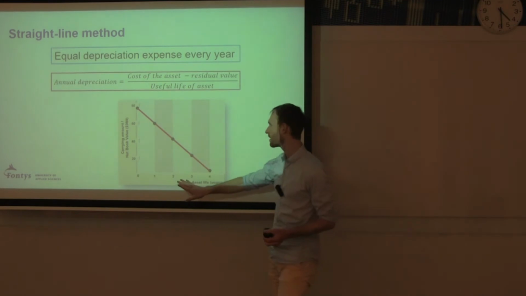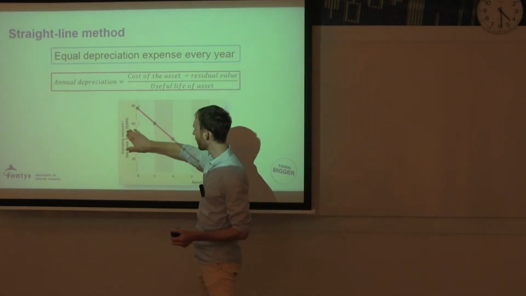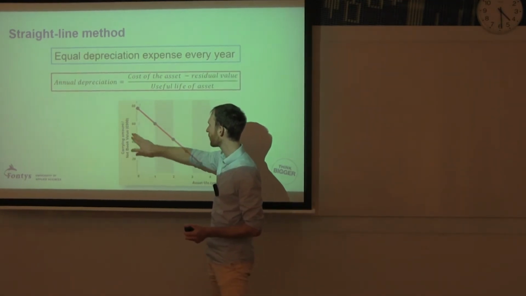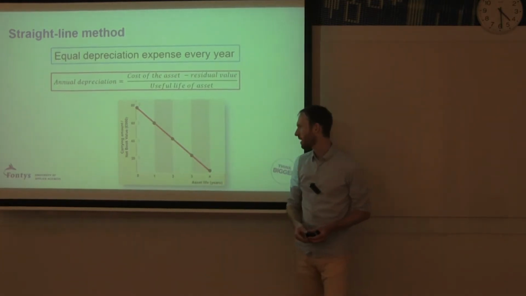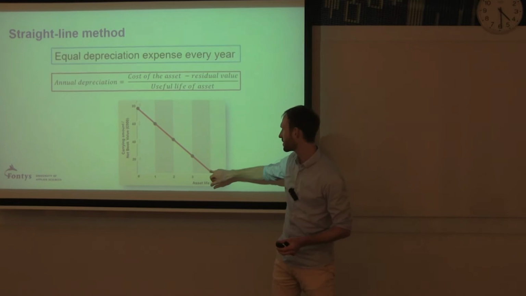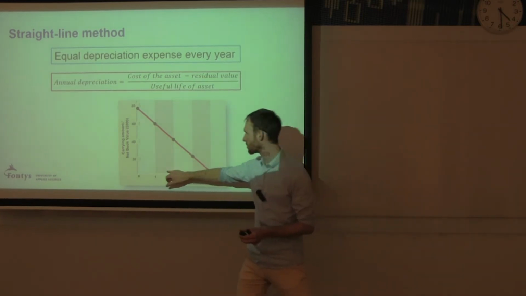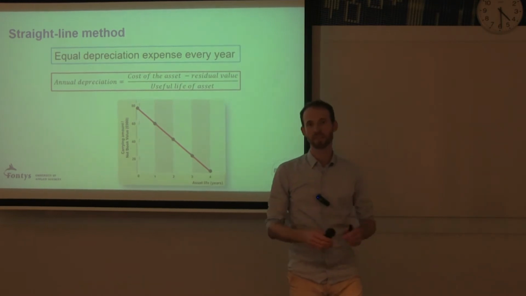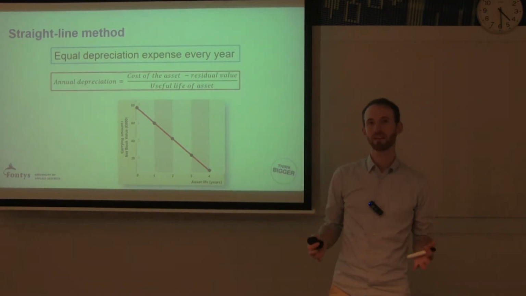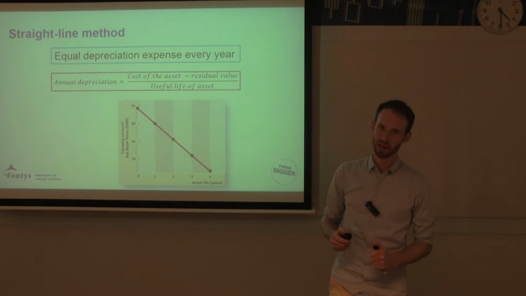With this, we find out what the yearly depreciation expense actually is. If you look at the net book value, which we just learned, let's say we start here, it goes down equally until, let's say the useful life is only 4 years, and we still have, let's say, 1,000 or 2,000 left as the residual value of the asset.